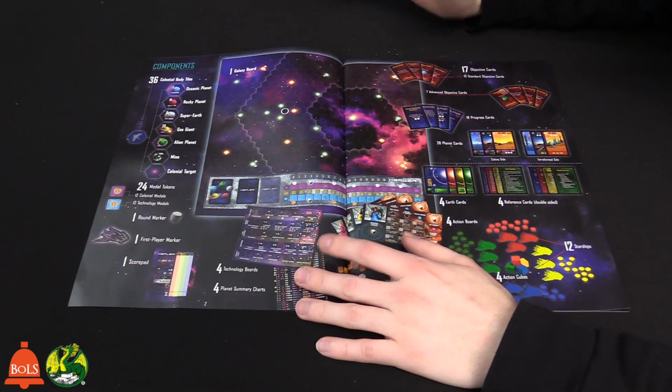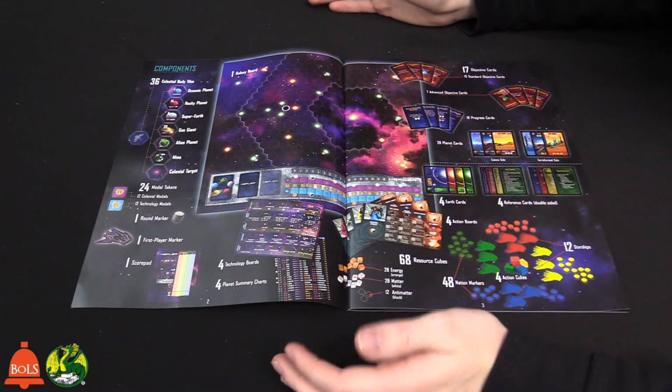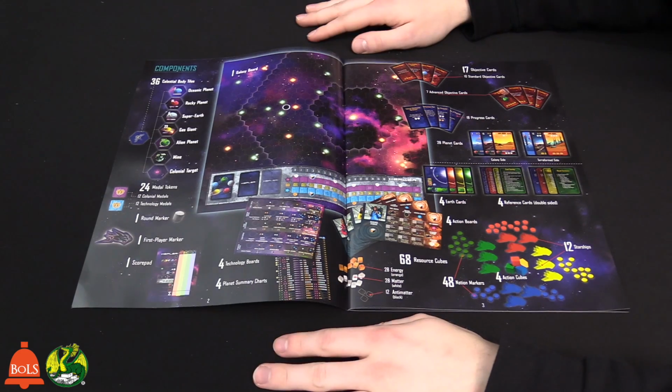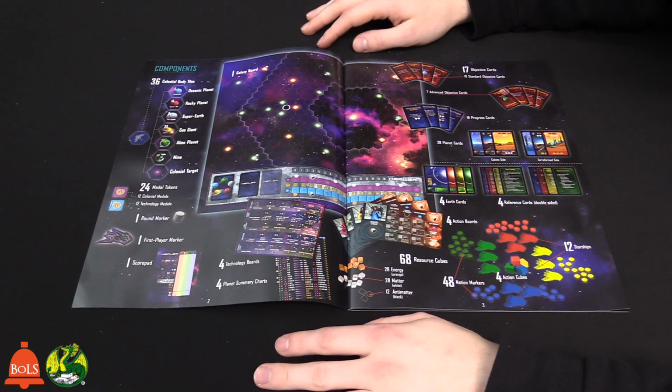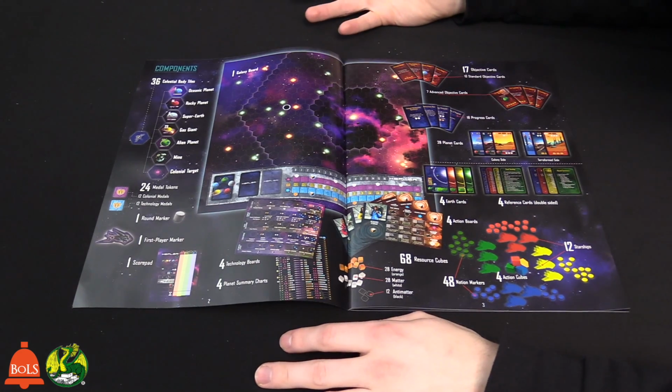Sure, makes sense. There's victory points out there. Anyway, this is based off of humans, so that would make sense. Yes, based off of humans. Like, I mean, it's our galaxy. Yes, this is our galaxy exploring. Yeah. All the components we've already taken a look at.